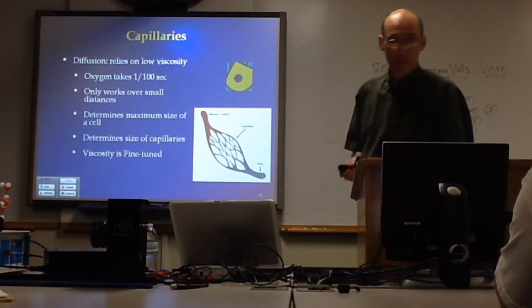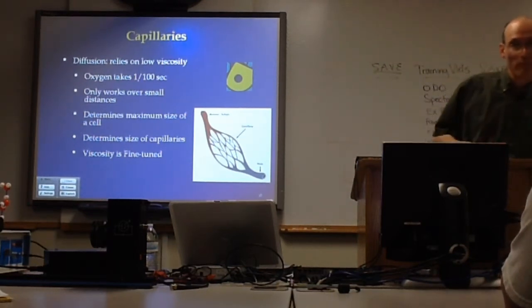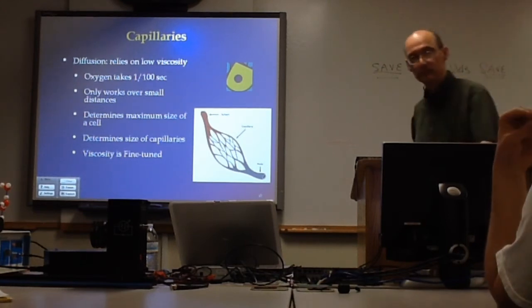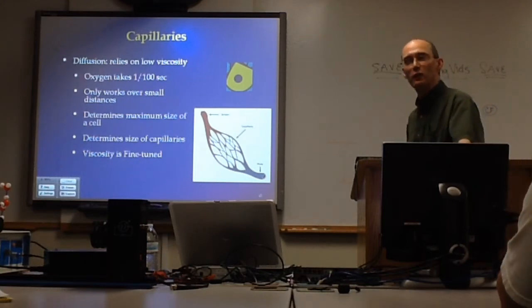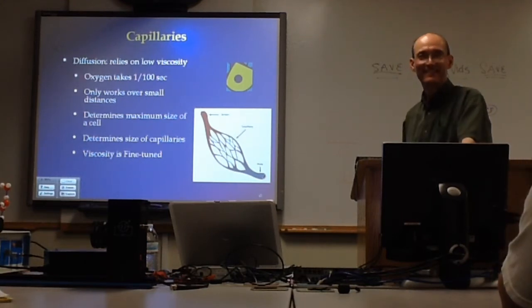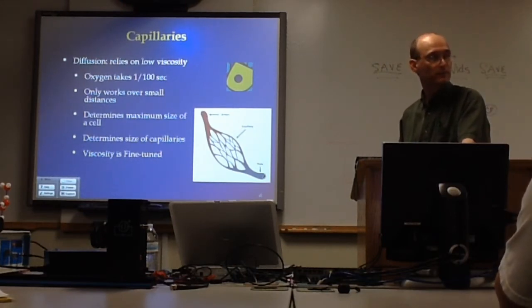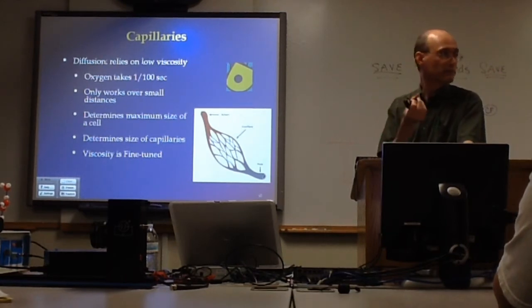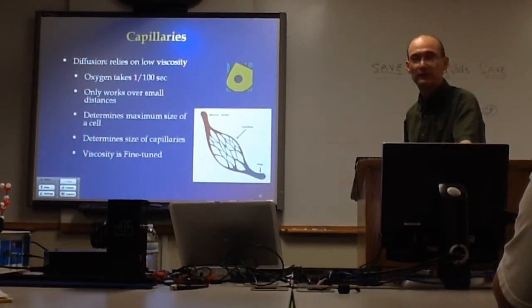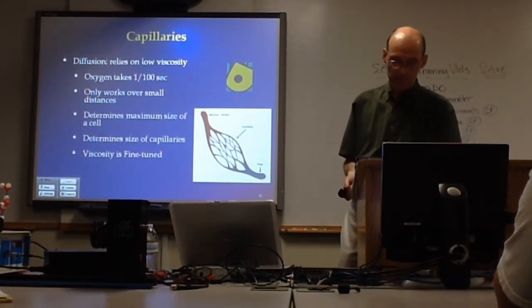Is that why high-fat diets, like in the West, especially with all these weird fats, cause all these problems in people? I have no idea. Because of the increased viscosity? Do they talk about disruption of capillary design? No, I think they just reduce the area, which amounts to almost the same thing. Oh, yeah, maybe. They're changing the parameters of that. Yeah, so you have to push more blood for the same effect, because it builds up on the walls of the artery.